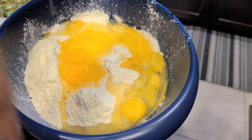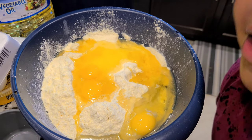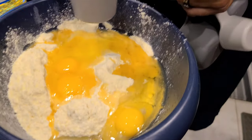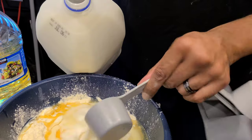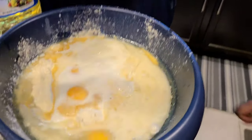And then I'm going to add the milk, and it asks for 2/3 cups of milk. Are we going to leave any of those for the baby? Not today. Sometimes we got to use milk for other stuff, Cash. I know, because the babies usually drink all the milk. Let me be real, y'all. He's telling us we shortchanging the babies because we using this milk on this cornbread. Oh, whatever.